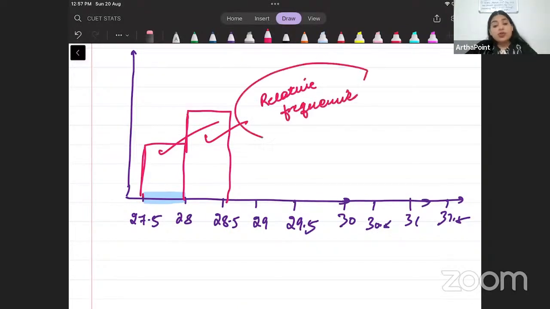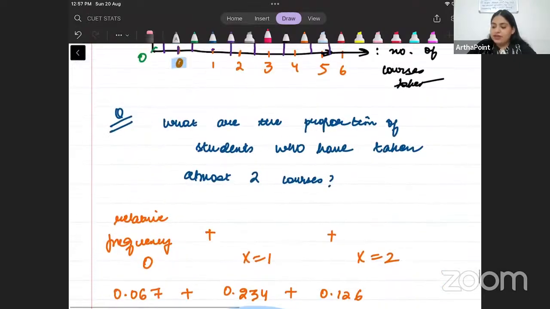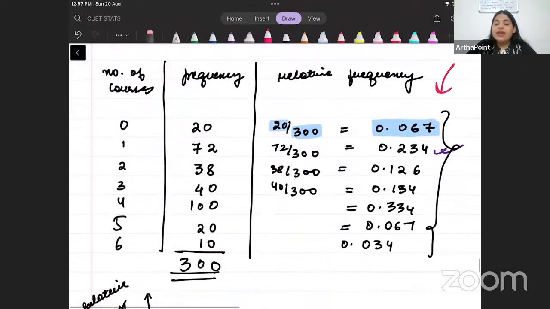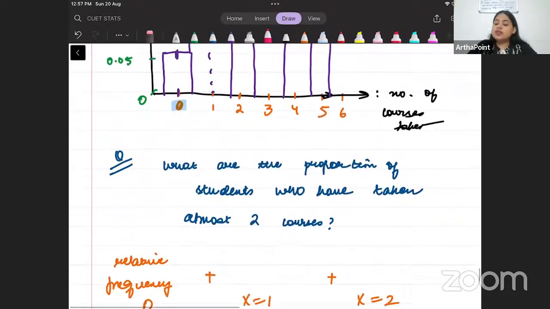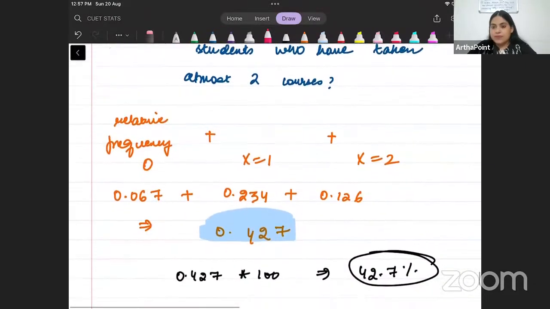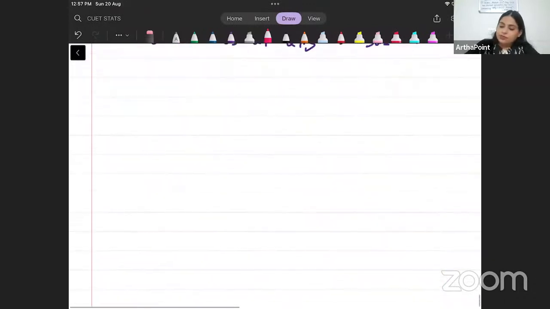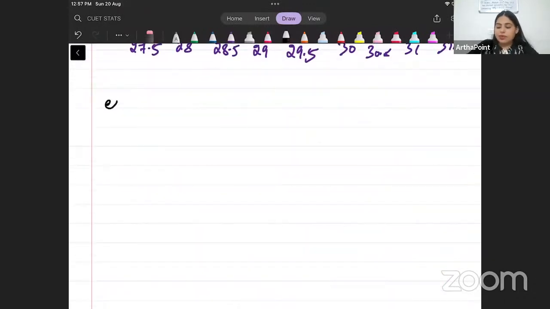So you still have to calculate relative frequencies. You should not be working with the actual frequencies, just like we converted everything into relative earlier. It is important that you convert these also into relative frequencies. Let me give you an example. So write down the example. Let's say that I have class intervals given to me.